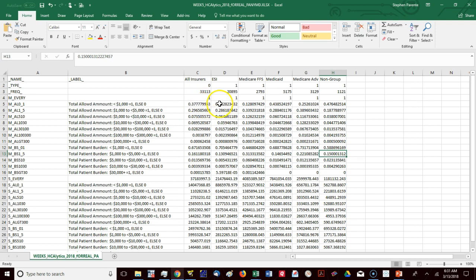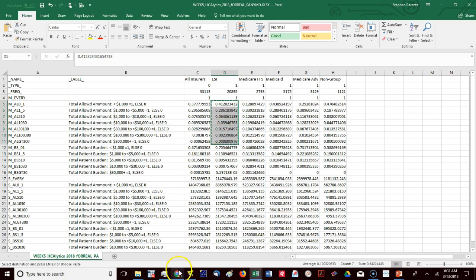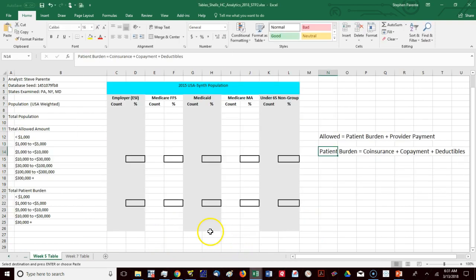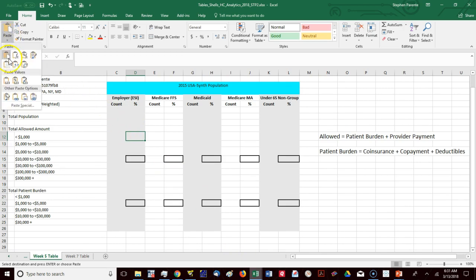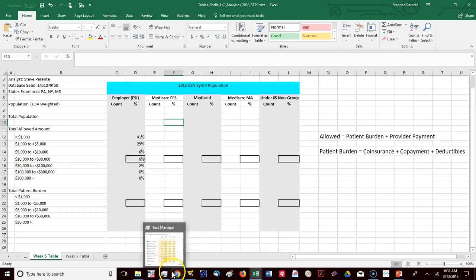again, for let's say the ESI population is going to be taking this amount of information that's here, nicely summarized, copying it, going back to our piece here for this particular population. It should just paste the values in. And there you go. Make the percentages. And you're set. And then the last piece of this, you just cut and paste the whole piece in. If you find a more elegant way for those Excel master programmers, by all means.